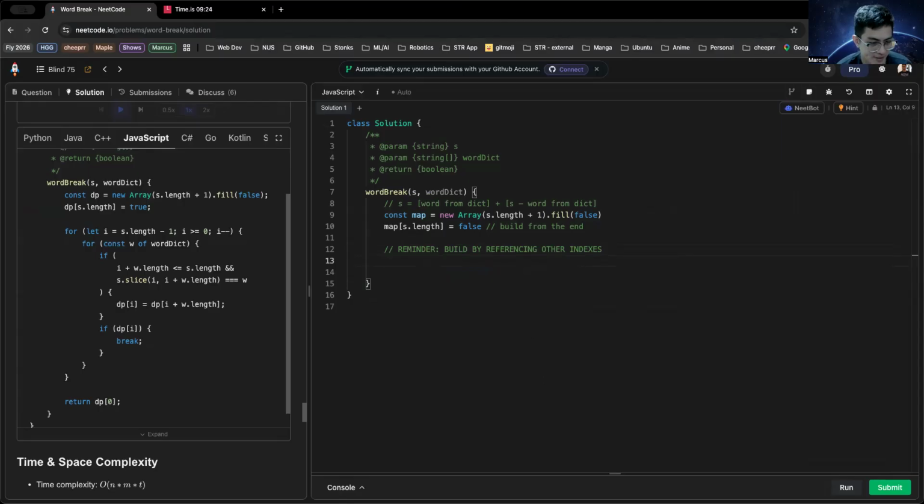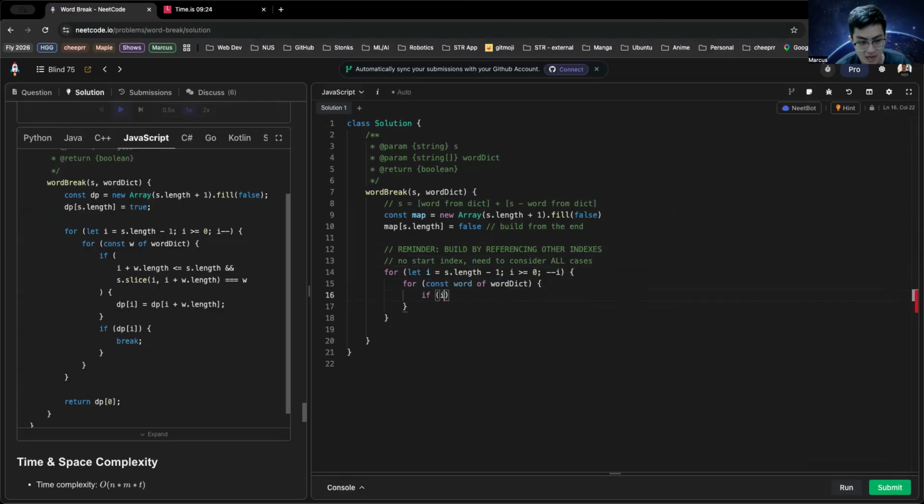Okay, cool. So we do s dot length minus one. We did this. Greater than or equal to zero. Okay. Word of word. They don't even take out a word, right? So there's no start. Next. Need to consider all cases. Okay.